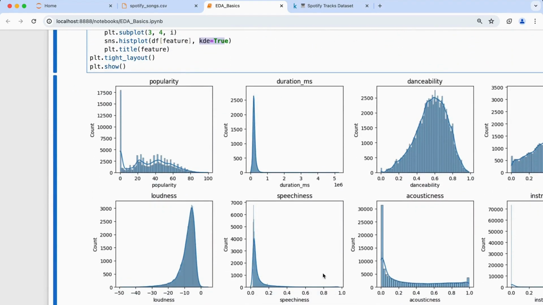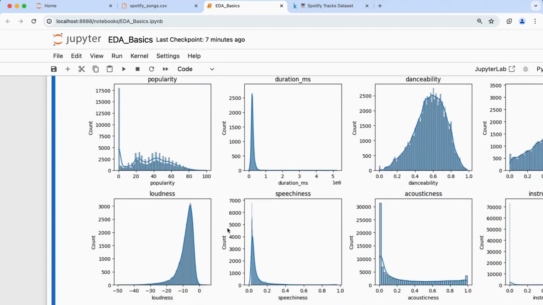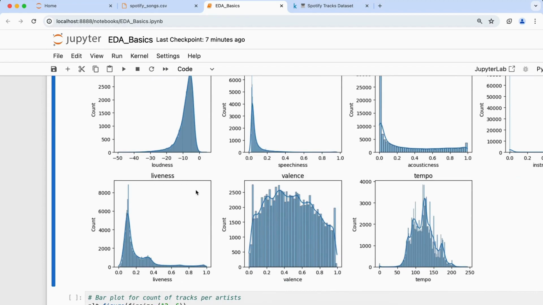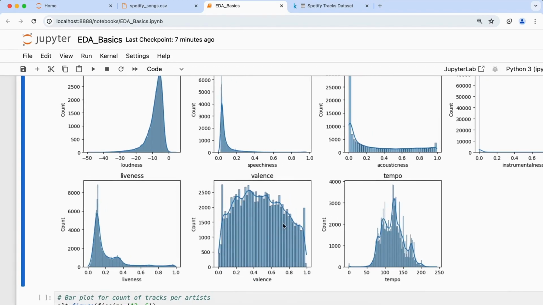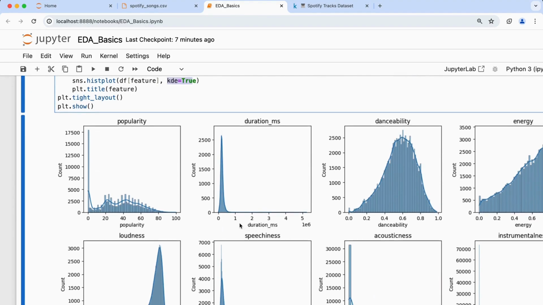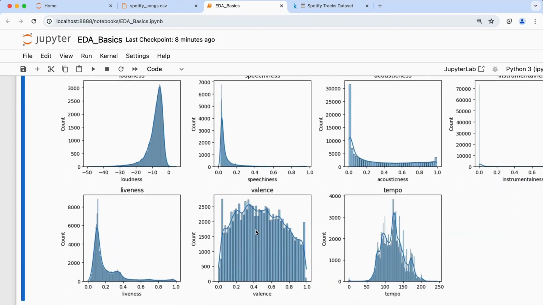Similarly, for all the numerical features available in the given datasets, we have tried to form a histogram plot as well as a KDE plot. You can go through each one of them and try to understand if there is any trend that you are seeing. Let's say if I see the duration, most of the songs are between 0 and 1 minute, and when we see them, around 2500 songs are there. This is how you can find out multiple patterns in your given datasets.